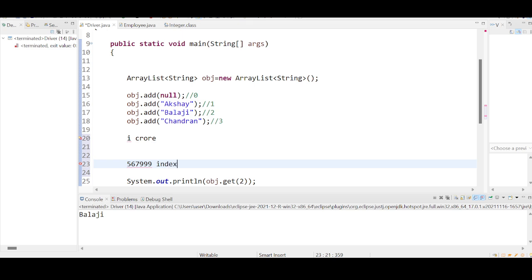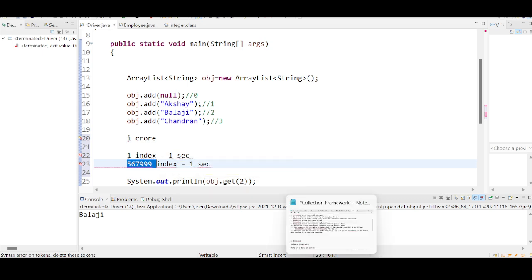If you are storing such values on top of this index, and if you are trying to retrieve the value on top of the first index, let us say that it's going to take 1 second. Okay, the same time it is going to take 1 second, because you already have the address. Accessing the data retrieval is going to be very easy on top of indexes. It's not like, okay, the index number is 1 crore, it is going to take a lot of time. It is not like that. Directly it will jump to the respective index because the address is already defined here.